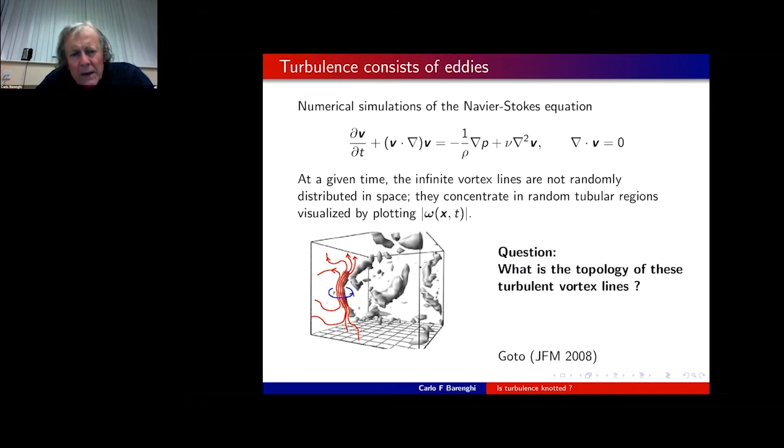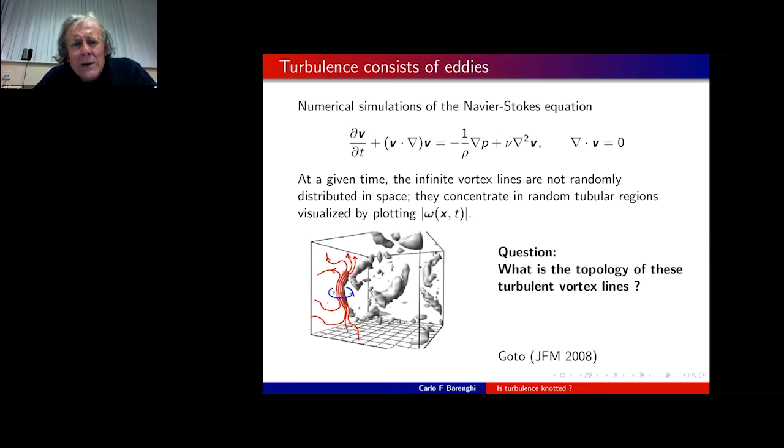So this is the essence of the turbulence problem from the point of view of describing it. It is a mess, but there is some organization, and these vortex lines are very much disordered. And a good question to ask is, what is the topology of these vortex lines, and what is the physical meaning of any kind of disorder? So the question whether these vortex lines are knotted actually starts at this point.